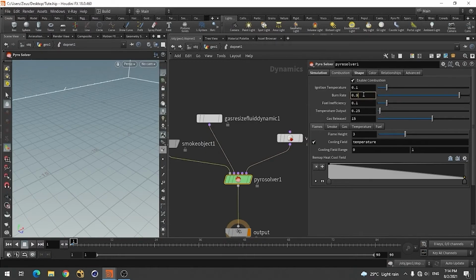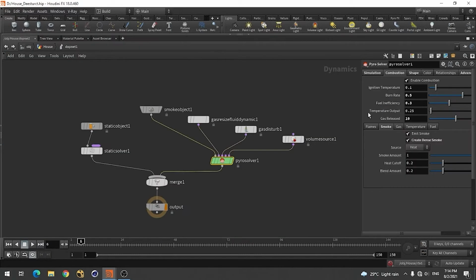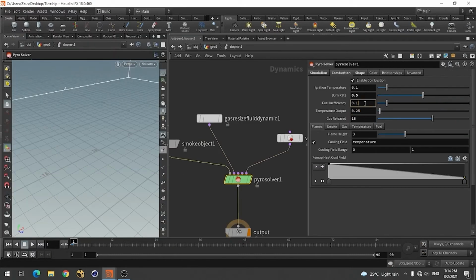I'm using burn rate 0.5, then fuel efficiency I'm using 0.3, means fuel will be burned longer because it's inefficiency. And the gas release I am going to lower this to 10, so it will not expand that much.